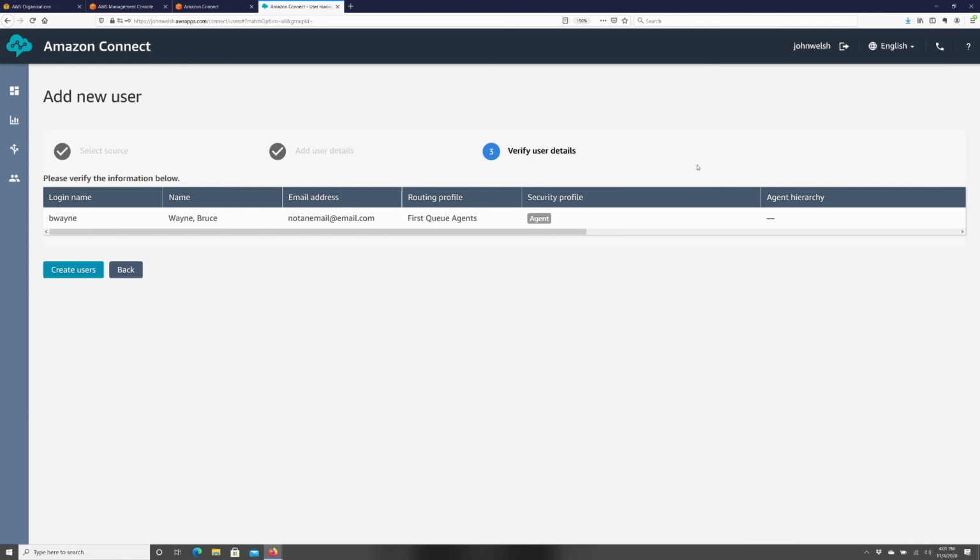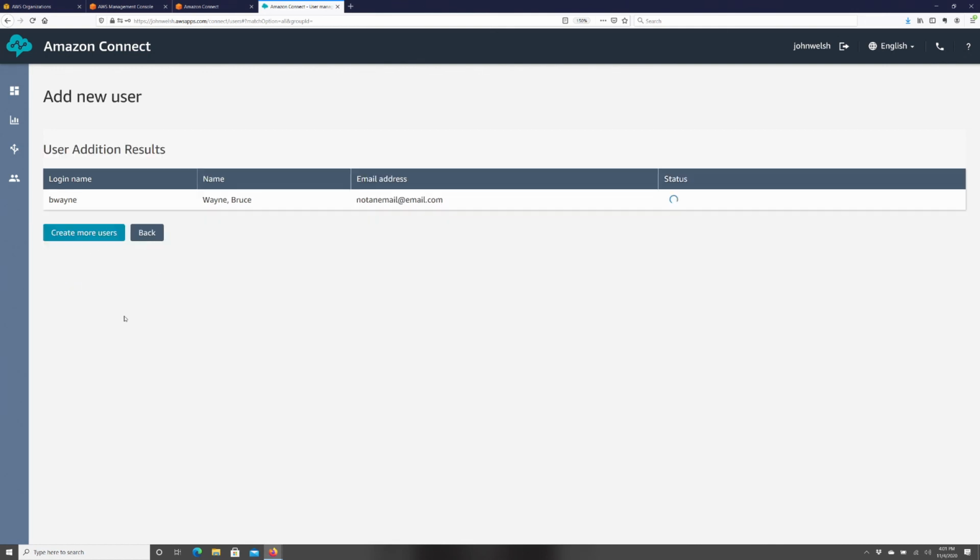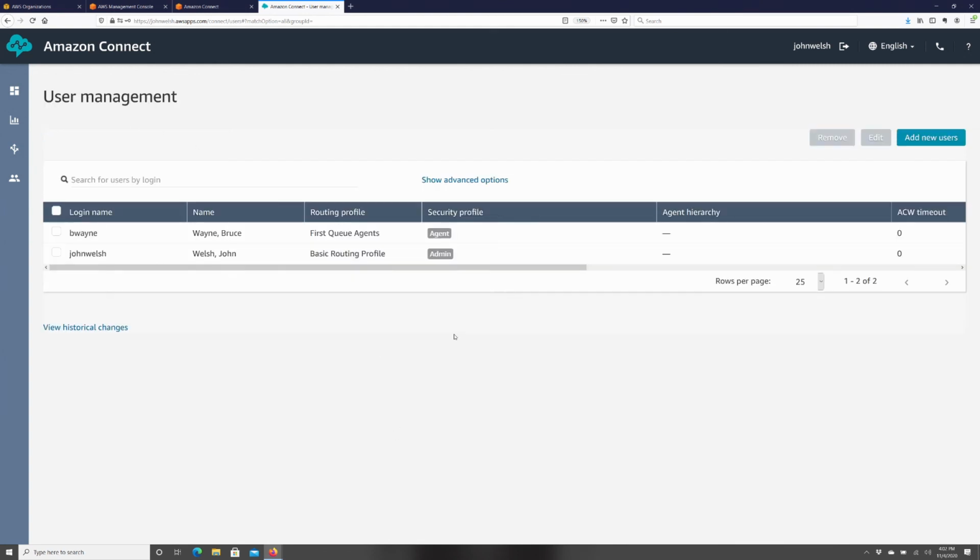Now, when you hit save, you might get to this page and think, I'm done. But the thing to note is you do still need to create users. And this is kind of the reason this is here is because if you're doing that bulk import with the CSV, it'll show you all the users that you're creating to make sure that they're all there, and then you can create. It still shows the same page if you're creating one. So make sure you click that create users again, and it'll take you to a very similar page where you don't have to click create more users. And there we go. There is Bruce Wayne, our next call center agent.